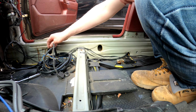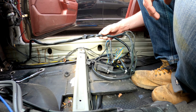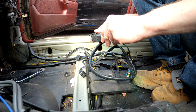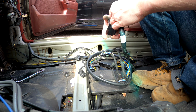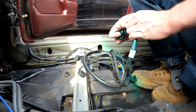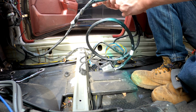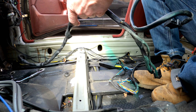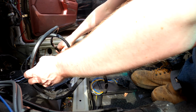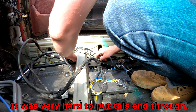So, look down here, the wiring's already in place. Now, the problem is that when I rushed ahead with doing that, it may have made things really hard for me, because the wiring's going to be quite thick to get through here now. Obviously, the relay I can take off, that's no issue. Okay, we've got to release the header. Release this, push it in. Yep, release that there, push it in. Right, it's still going to be hard to get this in. Let's start with the big cable first. Big old head on it. Yeah, it's going to be really hard now. I've done it wrong, really.